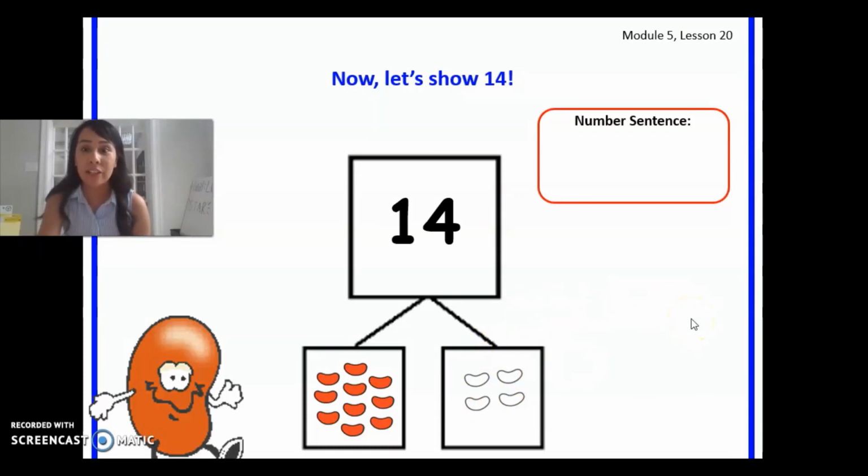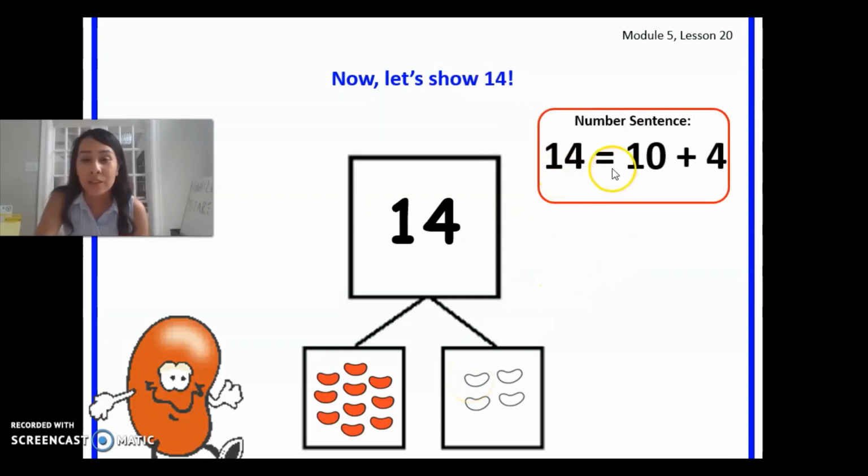Okay, so now let's do our number sentence. Now that we have our number bond, let's match our number sentence. So I want to do my number sentence starting with 14 or 10, 4, right? Okay, so my number sentence is going to start with 14. So I have 14 and I broke it up into 10, 4. So 14 equals 10, 4. Listen again. 14 equals 10 and 4. Or 10 plus 4, right? So I have 14 and I broke it up. Do you see how my number sentence looks like my number bond?